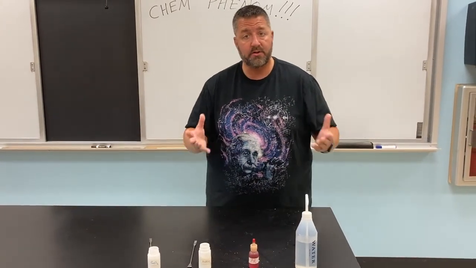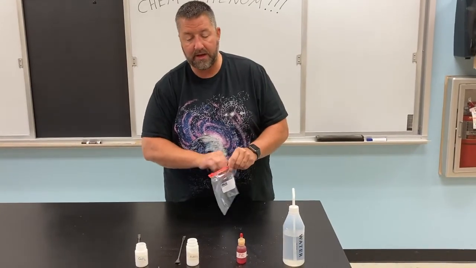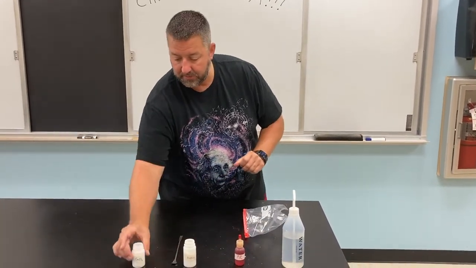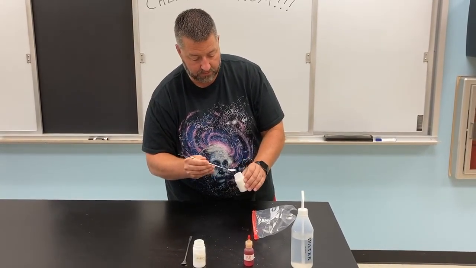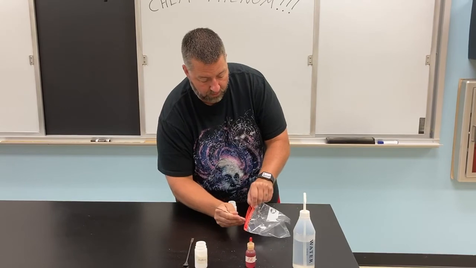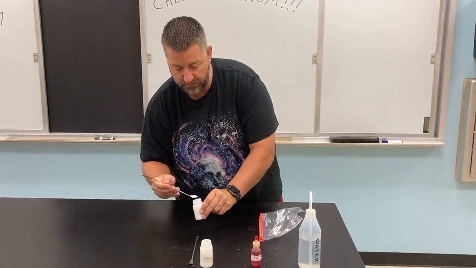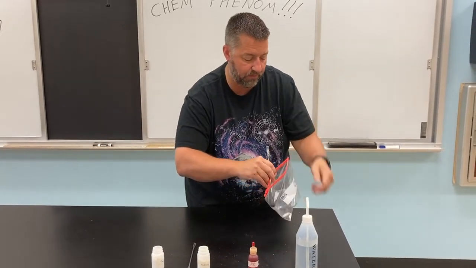So to start, we're just going to simply do an experiment where we take all the chemicals and put them into a baggie. So we got a Ziploc baggie here. I'm going to take some calcium chloride. I'm going to put it into one corner of the bag, so I don't want this to mix with other solids. Okay, so that's going to be down in that corner of the bag.